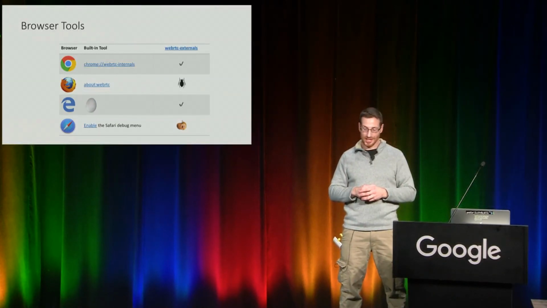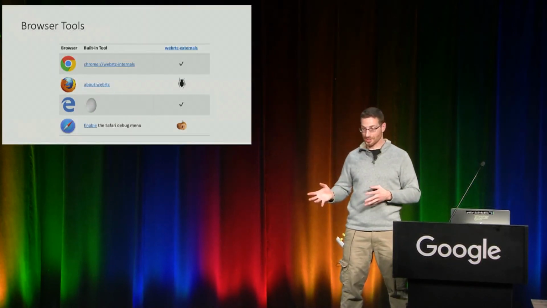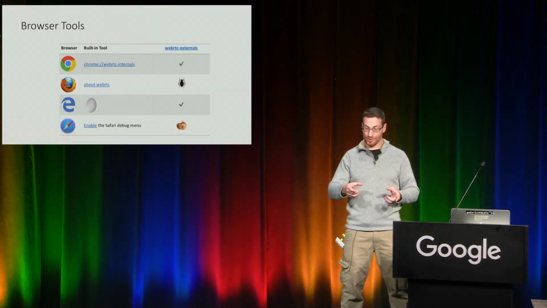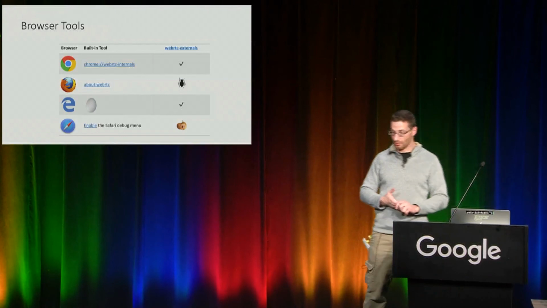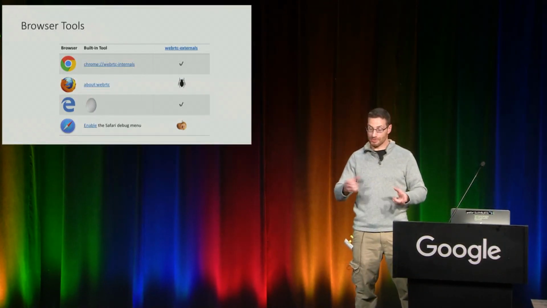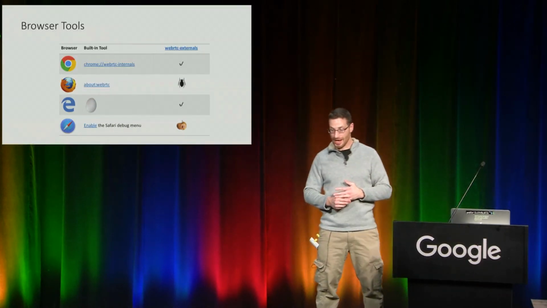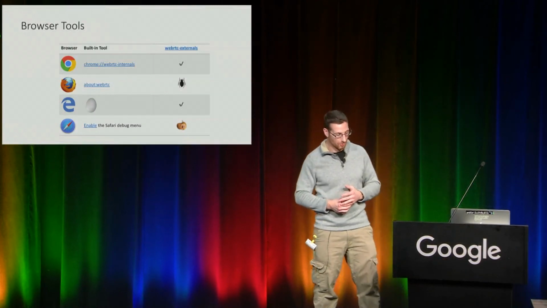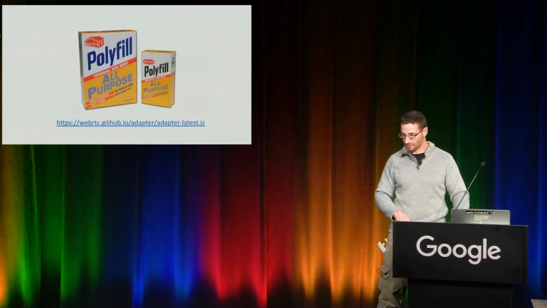But Safari actually has a decent set of starting tools. It's not easy to get to. You have to actually go and enable the debug menu, but you have a pretty good set there. Now, there's a pretty exciting project that took all the code from WebRTC internals, called WebRTC externals, written by my colleague Philip Hanka, who helps out with WebRTC Hacks, and essentially put the WebRTC internals code into a web extension. This allows you to run it in other browsers. So you can currently run this in Edge, and they give you a decent set of tools there. It was working in Firefox, but unfortunately a relatively recent bug has prevented it from working. It should be back once that bug is fixed.